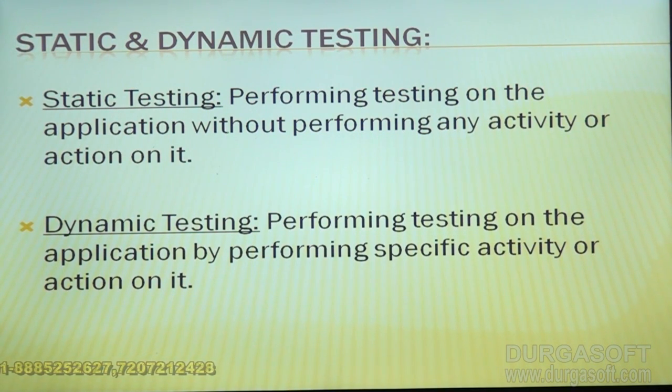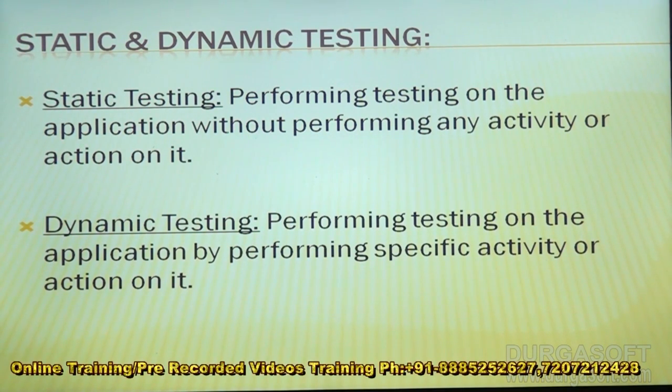So we are not going to perform any action on this application. That means, say for example, if I select a checkbox, it is going to display some drop downs or some other list box over there. If I uncheck it, it is going to remove that display of the drop down as well. So such types of applications will be there too. That is what is called static testing.